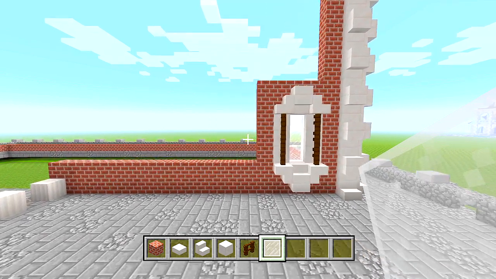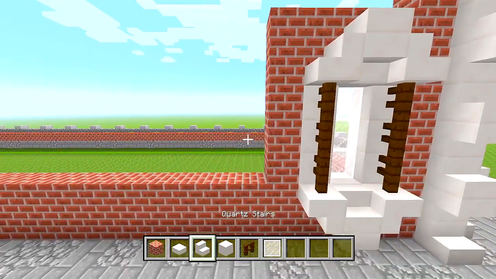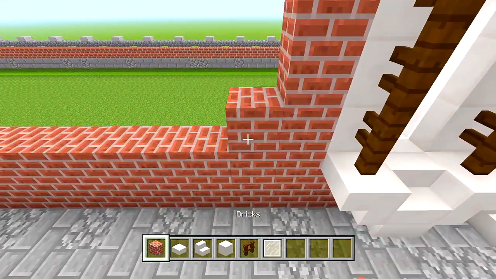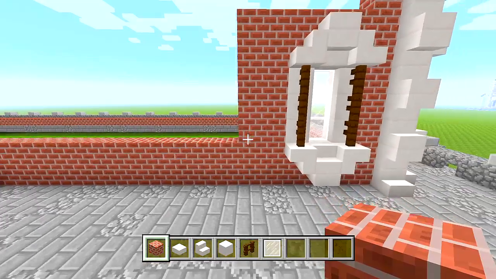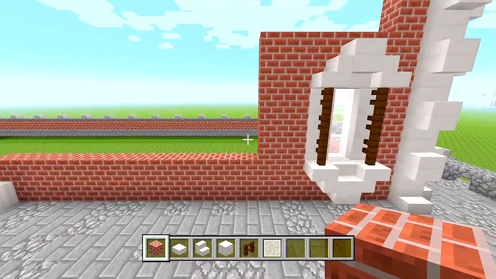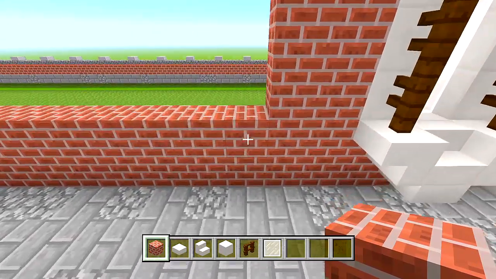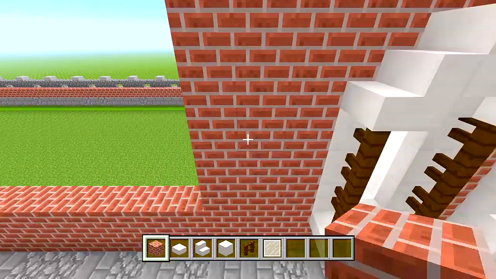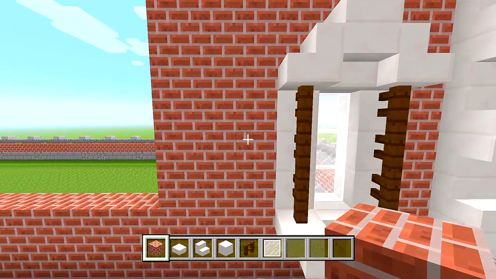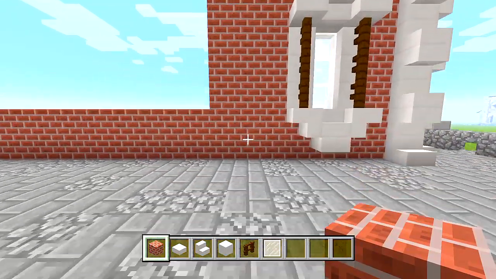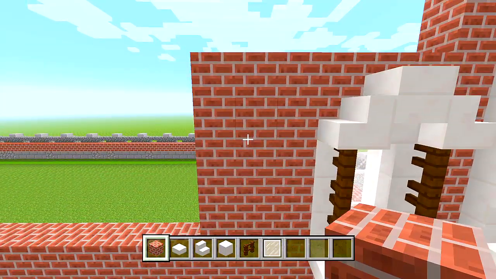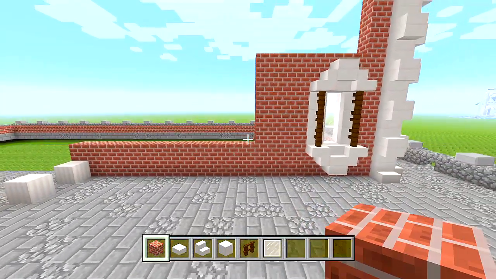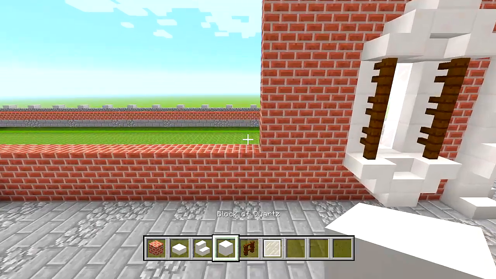Okay. Now let's go over to the left side. We can switch back to our bricks. We'll add an extra layer here. Okay. Is that we're going to have another window. Oh wait, no, we have to add 3 layers here. So as you can see, we have 3 layers of brick at the left side of this window. Because right down the middle, we're going to have some quartz stairs. Alright, so you can switch back to your blocks of quartz.